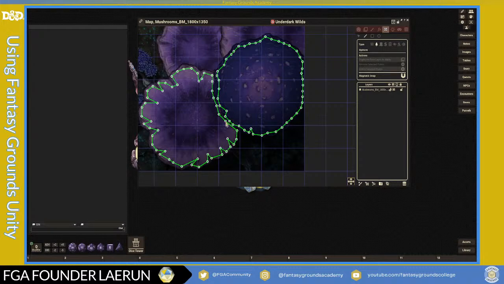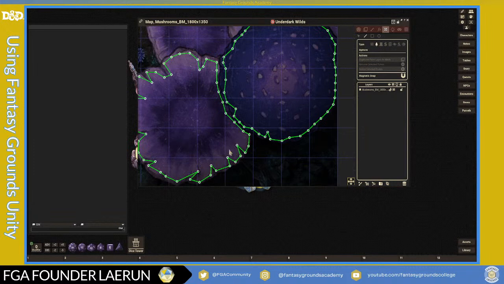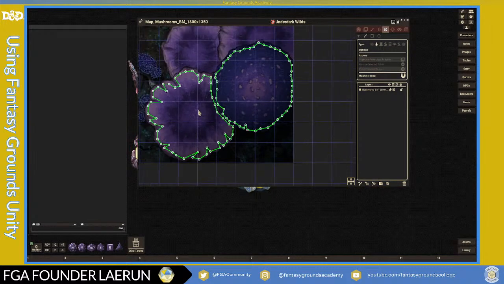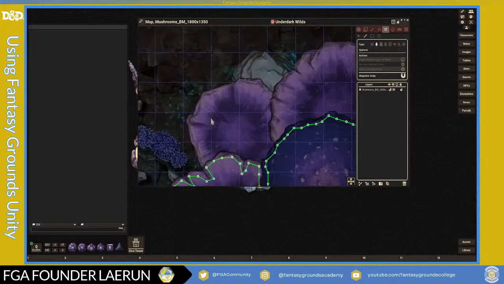That's not good. Okay, so to end a line, you just double click. When you're done tracing around an object, just double click, and that gets you out of the drawing mode, or you can hit escape. One way or the other, you'll be able to escape out of the line drawing tool. If you don't, it'll keep drawing lines and draw on top of other things, which will drive you bananas.